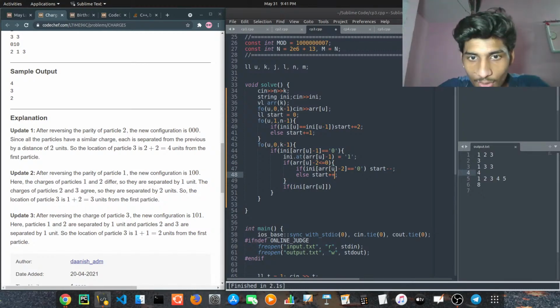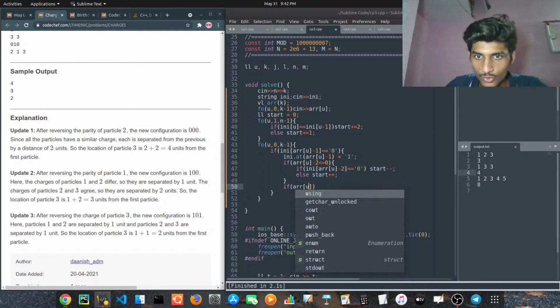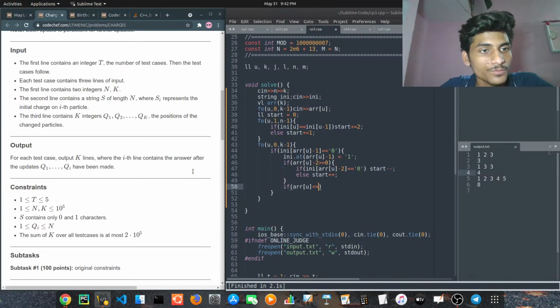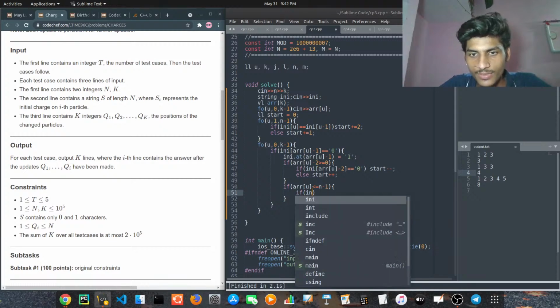Now the thing is, if array of u is less than or equal to n minus 1, then what will happen?